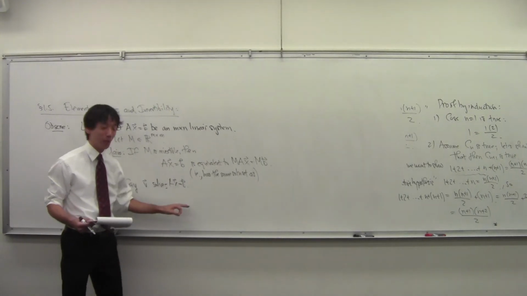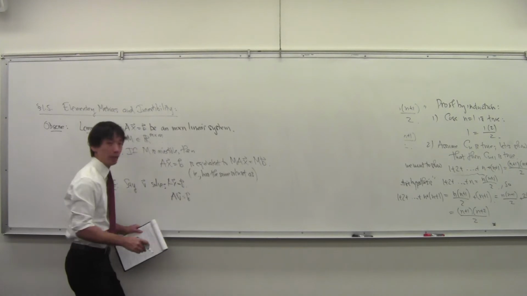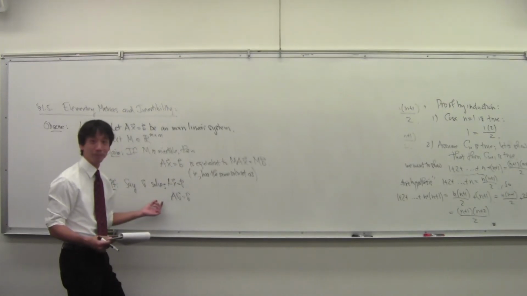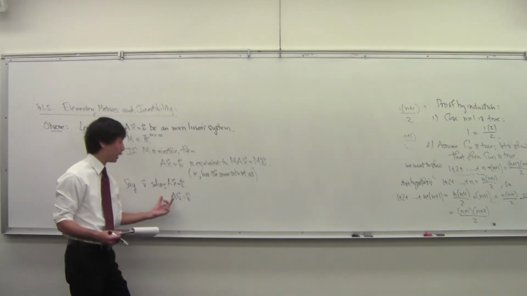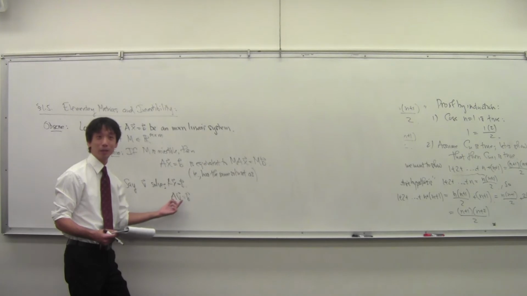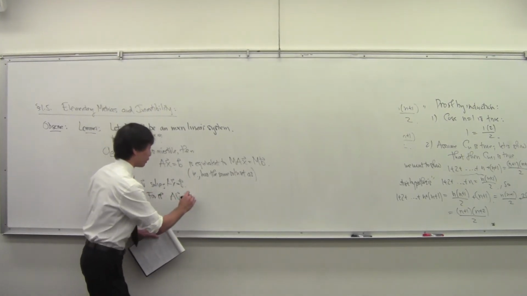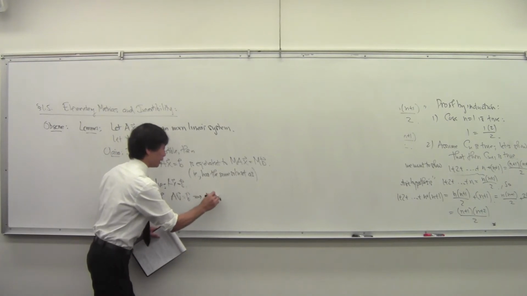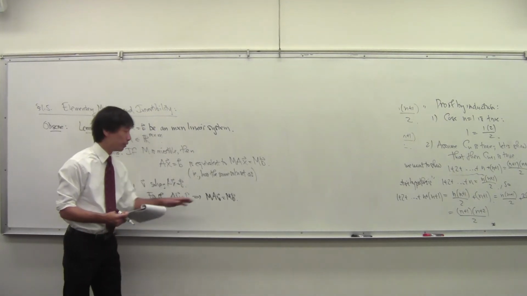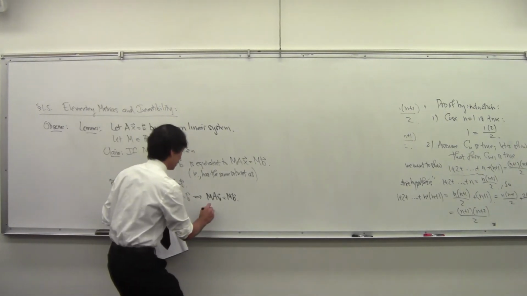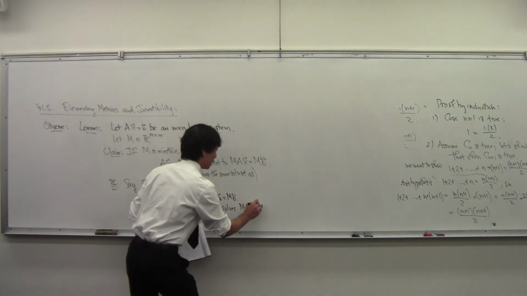Yeah, Devin, right? Why? Well, if AV equals B, then you just multiply both sides by M, and you see that MAV equals MB. So if AV equals B, certainly MAV equals MB. So V is a solution, so V solves the second system, MAX equals MB.